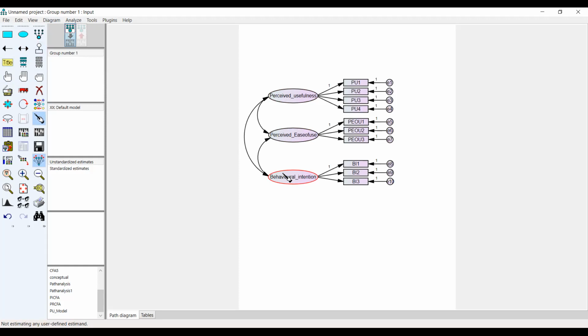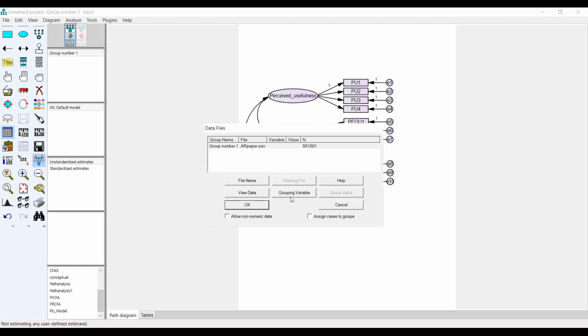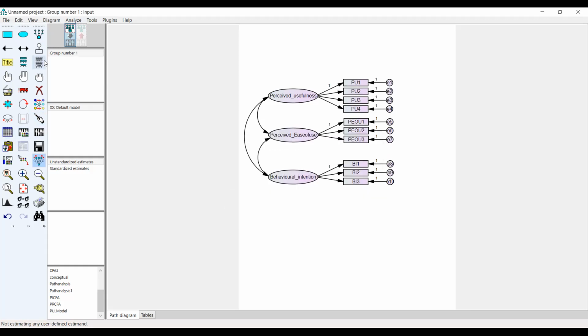So this is how you can use the Amos graphic option to draw a construct. You can add items, you can have your error terms. You need to open the data file, list the items, and add them into the items.